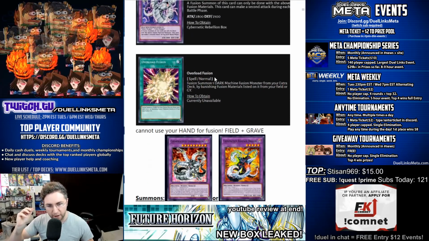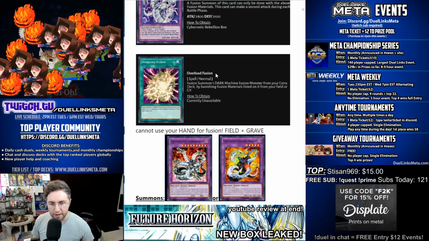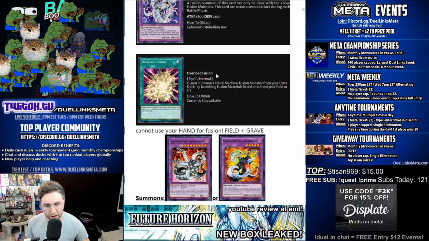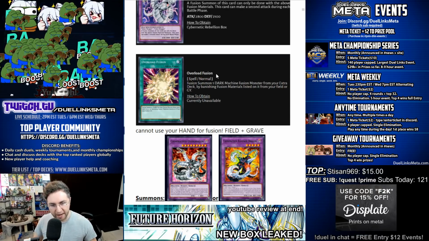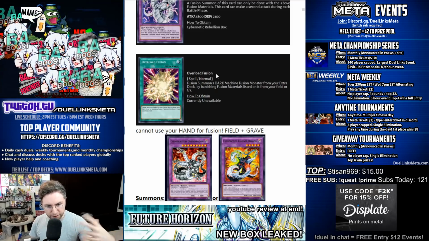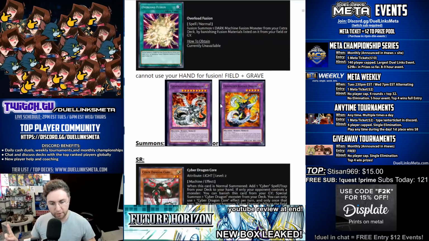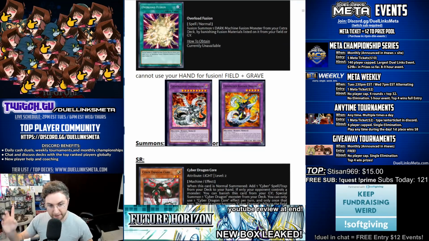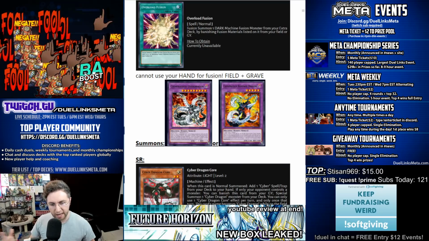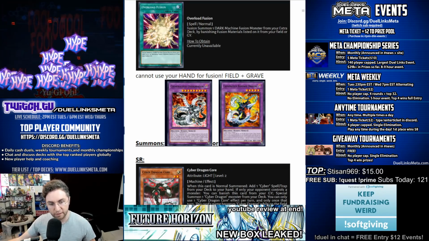So let's talk about now another brand new ultra rare card, Overload Fusion. Fusion summon 1 Dark Fusion from your extra deck, banishing fusion materials listed on your field or graveyard. You cannot use your hand for fusion. Field plus grave. This can summon your Rampage Dragon, or it could summon your Chimeratech Overdragon, which gains 800 attack per monster used in the fusion. You're probably going to be using the Rampage Dragon.